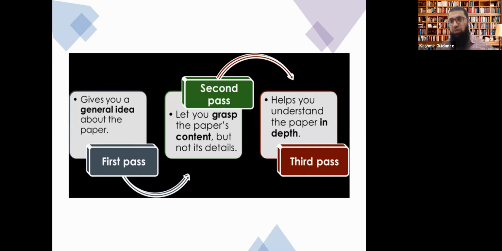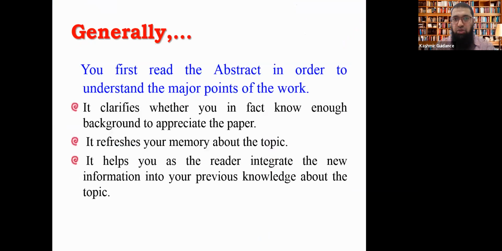That's why I told you, if you read one paper a day, you should plan the day in such a way that in the morning, you spend 40 minutes to read it and get a generalized idea. In the afternoon, take the second pass and grasp the content, and before you sleep, take the third pass, when you will understand the paper in depth. If you read a paper in just one pass, I doubt you can understand it fully or grasp the things as much as you can.